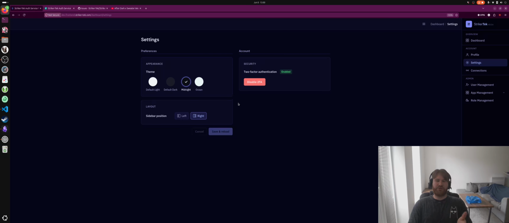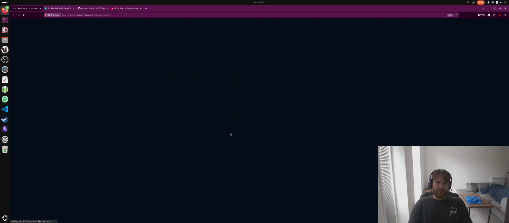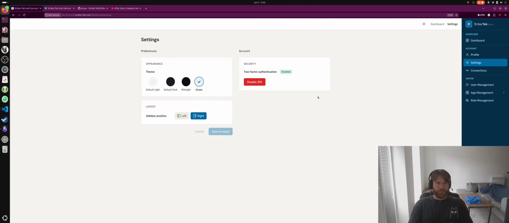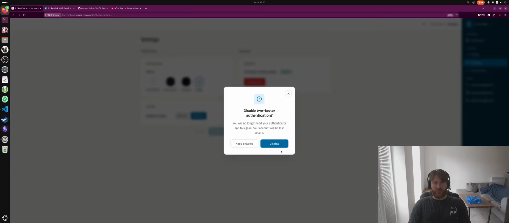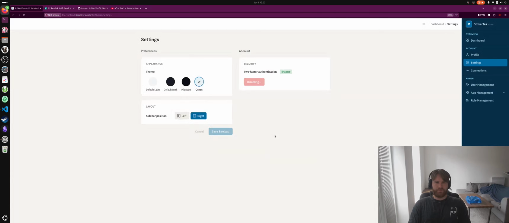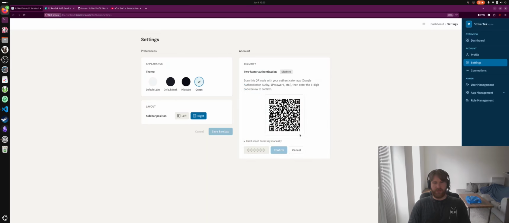And being able to switch between themes allows you to control your CSS contrast better, because you can test it under different conditions. There's also a two-factor authentication system. Currently it's enabled. We can disable it if we want to. And if we disable it, we can re-enable it again quite simply by doing the QR code. Obviously, right now, one of you guys can scan this QR code and potentially be part of my app. However, that will not work because I'm not going to enter your key.